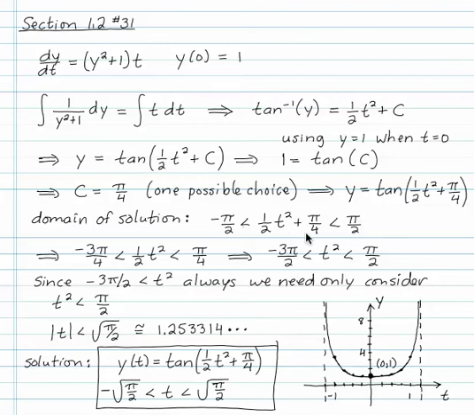So because of our choice of pi over 4, and we know that tangent is defined in bands of pi over 2 plus or minus an integer of pi, we set 1 half t squared plus pi over 4 between minus pi over 2 and pi over 2. We choose that band because when t is equal to 0, we have to have pi over 4 between minus pi over 2 and pi over 2. There's our second choice.